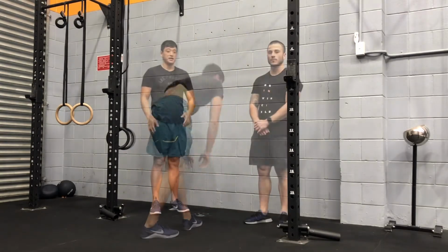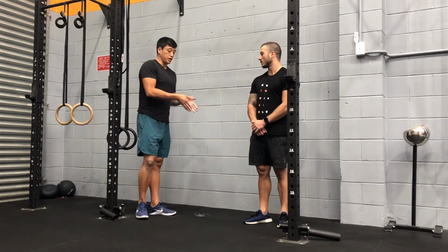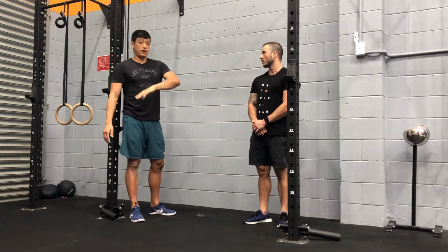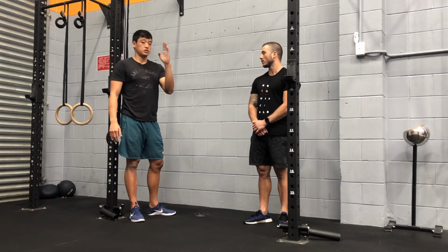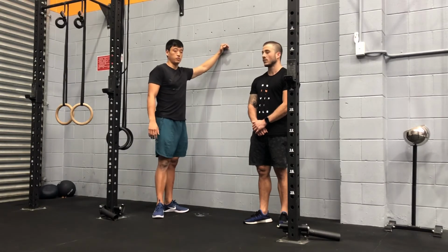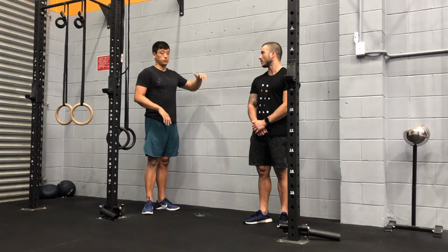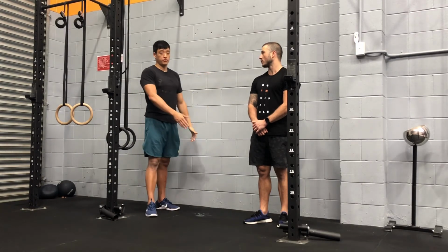Okay. So once you can proficiently do this progression, you can move further away from the wall, so then you can try and hold a vertical position for up to 10 seconds before touching the heels on the wall. So it'll be essentially the same drill, except that you'll rely on the wall less and less as you move further away from the wall.